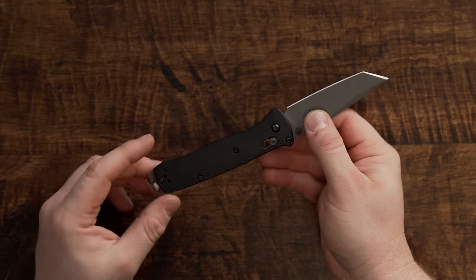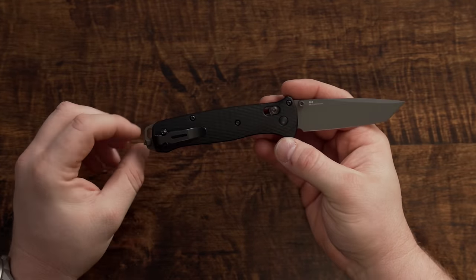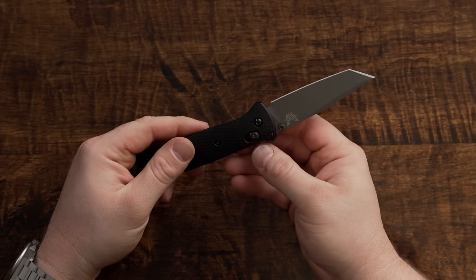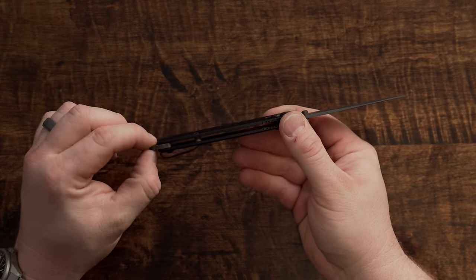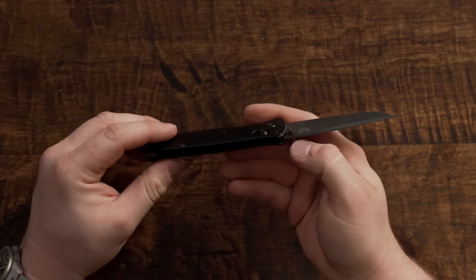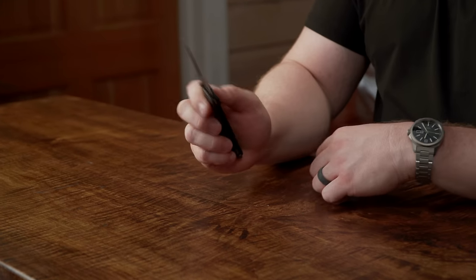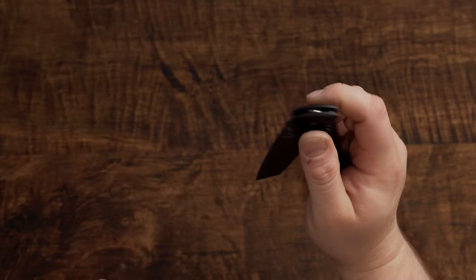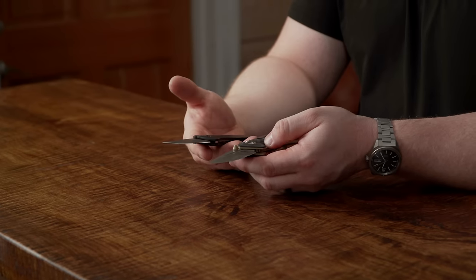I'm typically not a marble carbon fiber fan, but this one works. There's something about the pairing of FDE with the marble carbon fiber that just looks really good. I managed to grab one at the show. There's also what I would imagine is a never-before-seen Bailout — this is an upcoming model, happening in the next week or two. It's a little darker than FDE: dark bronze accents with black aluminum handles. The only accents you get are the standoffs, mini backspacer, and thumb studs. The rest of the hardware is black, with an older style glass breaker and a coated textured blade in M4 steel. These are coming out soon.